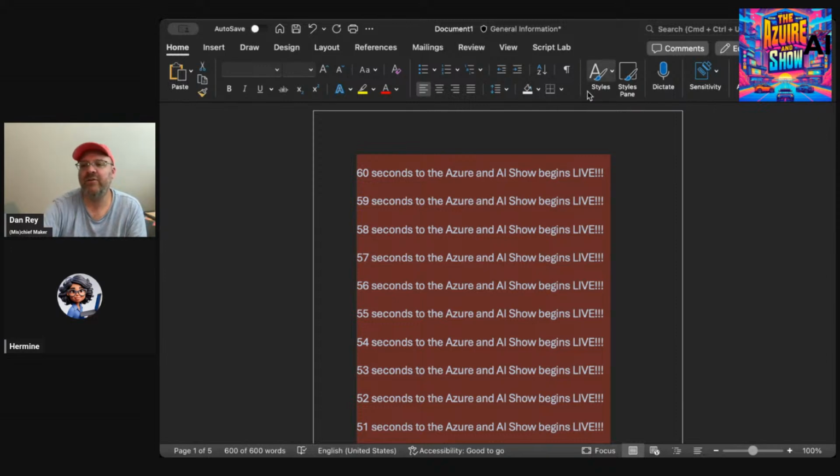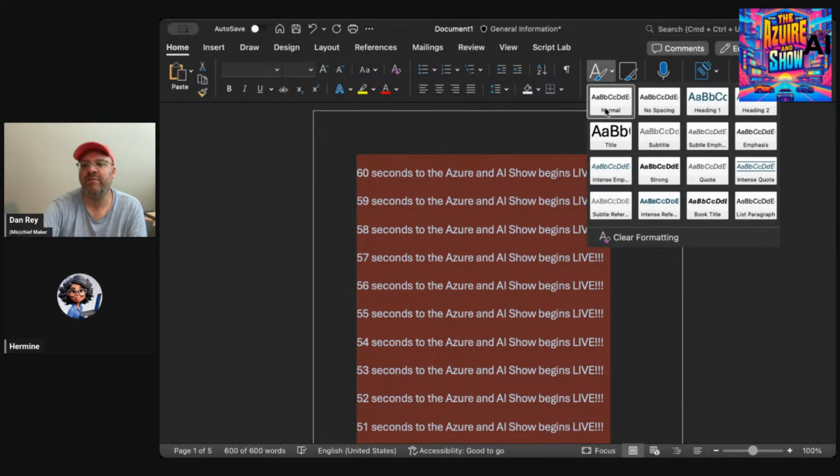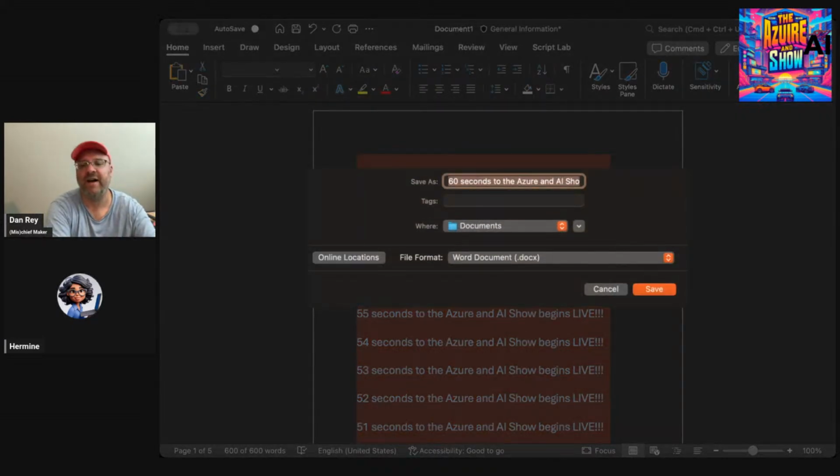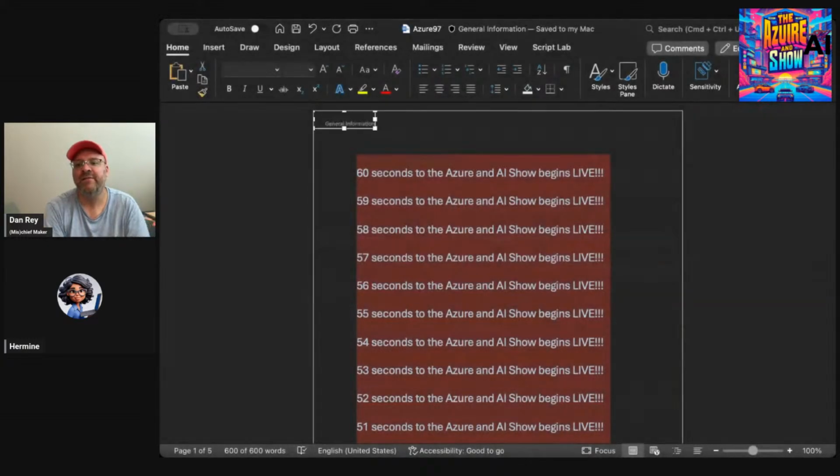I can't use the style of normal, like a text document, I have to use headings to make 60 slides. And then what I can do is save this file, and I'm going to call this file Azure 9/7 for September 7th. So now the file is saved as Azure 9/7.